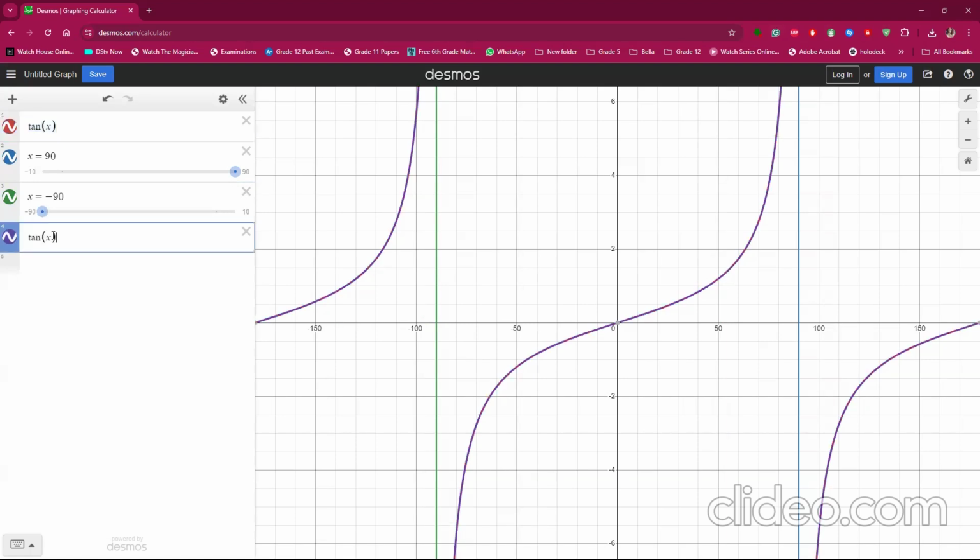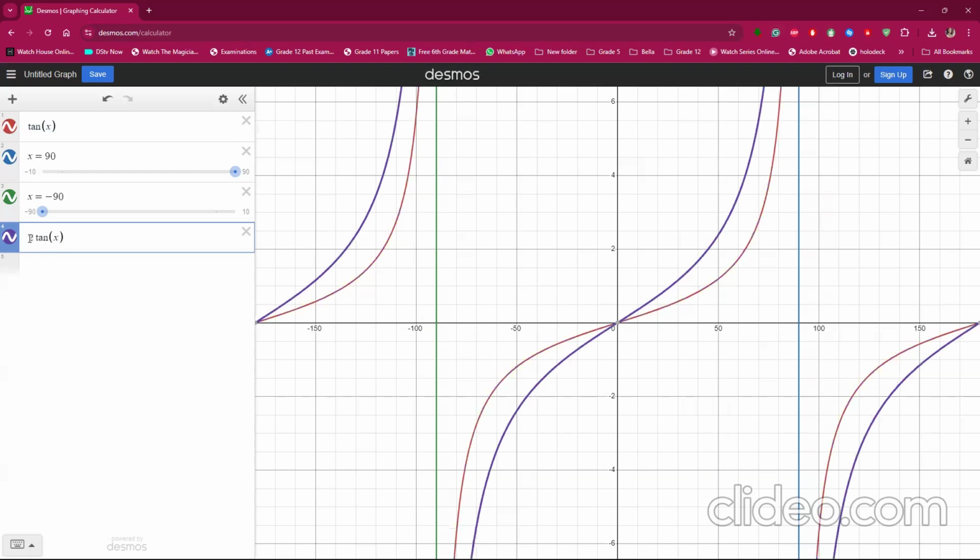Let's see how that's going to affect this. Okay, so changing an amplitude, all it does is that it increases your y values by 2. So you used to have 45 and 1, should be somewhere here. This one is much harder to find because it's not an intercept or a turning point, right? 45 and 1. You will then have 45 and 2, and get it somewhere there. So all your y values are basically multiplied by 2.